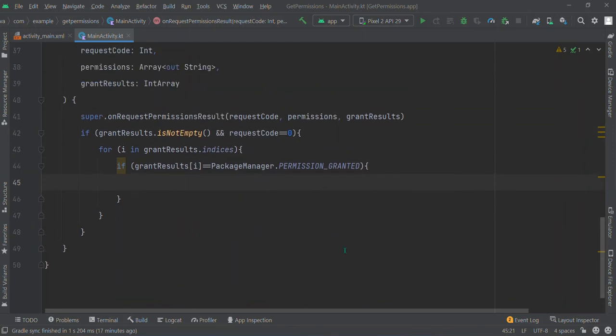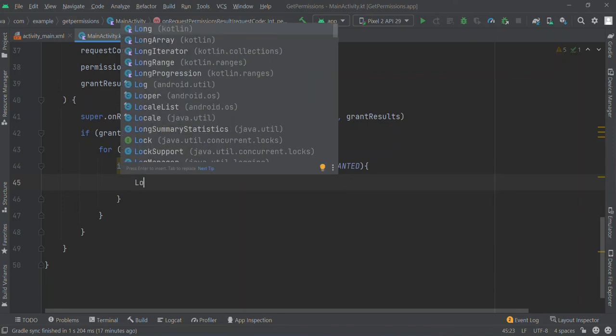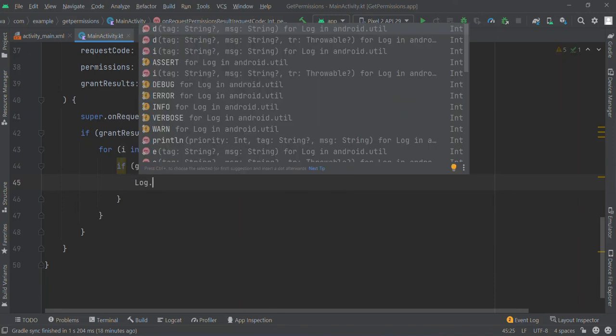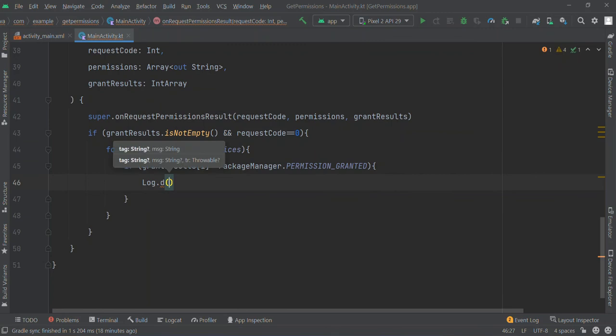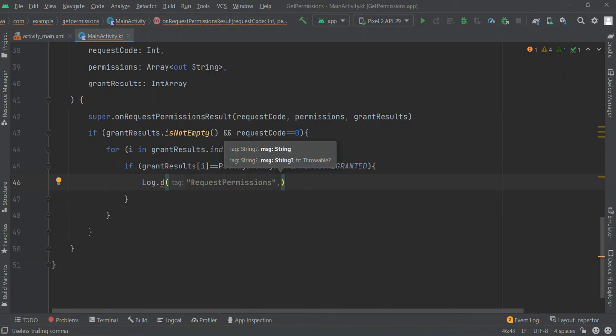So for example, now we can write Log dot d, and the tag should be request permissions, and the next one we can create a message that says which are given.